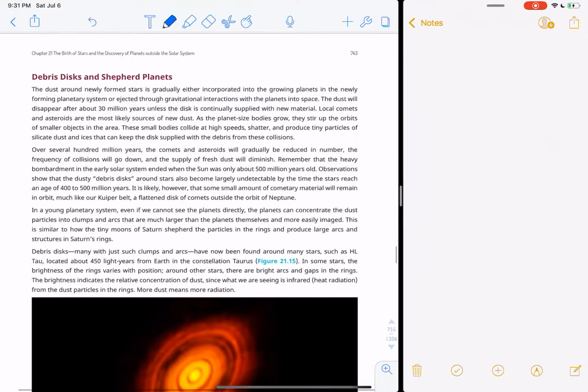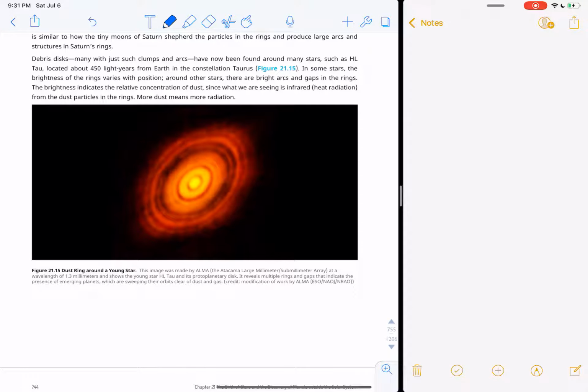Okay, here is a really wonderful image. This is the ALMA array, and there's a baby star right there at the center of the solar system, and you can see these dark rings forming here. This is what we call the protoplanetary disk. The rings and the gaps indicate the presence of planets forming and sort of sweeping out. As it orbits, it's taking that material away.